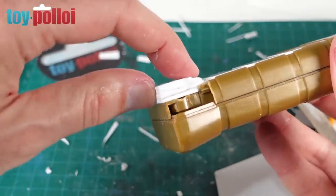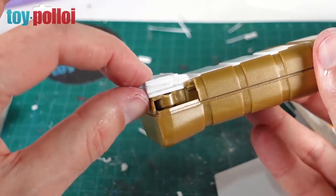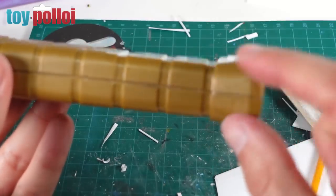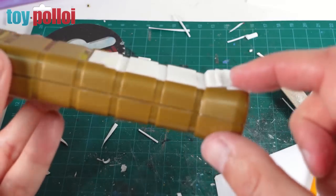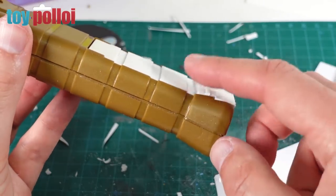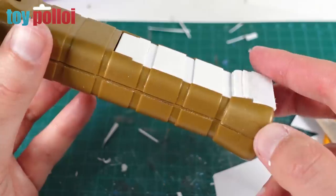And you can see this back bit I have also built up. So this is now three pieces of 2mm styrene and a 1mm piece of styrene stuck on the top of it, because what I've got to do is now shape that. So I've just built this up so that I've got a big enough lump of styrene there, and I'm going to get sanding and I will shape that back down to be about the right curve there. But what you need to start with is just enough plastic there to work with, and I think I have enough of that.